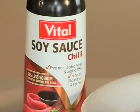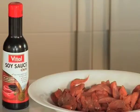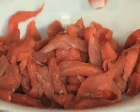We don't have too much of a twist in this, except my usual twist of bringing in the chili. So we've got some chili soy sauce and we've got some chili flakes we're going to add on later. I think the highlight of this dish is the fact that I'm trying to use a lean cut of meat. You know, we need to cut down on red meat consumption. Using a lean cut of meat is going to give you the taste that you always would love to have on your plate, but it would cut down greatly on the fat.